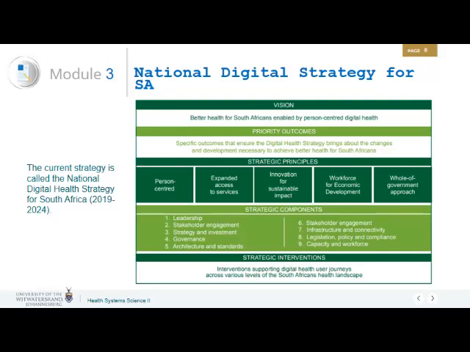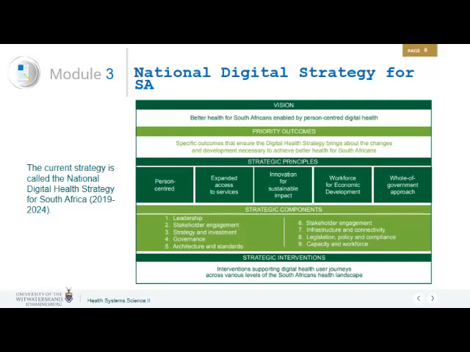And we see that the idea is that electronic records improve patient-centered or person-centered care, because a patient can move anywhere within the health system and that patient record could be accessed around the needs of that patient. We see there are a number of strategic principles that guide this vision. The first being the patient-centeredness aspect. We have to focus on the needs of people. In doing so, this will be able to assist with expanding access, because a patient won't necessarily be constrained to one facility. They could move anywhere in the country, and that information will be available to them.